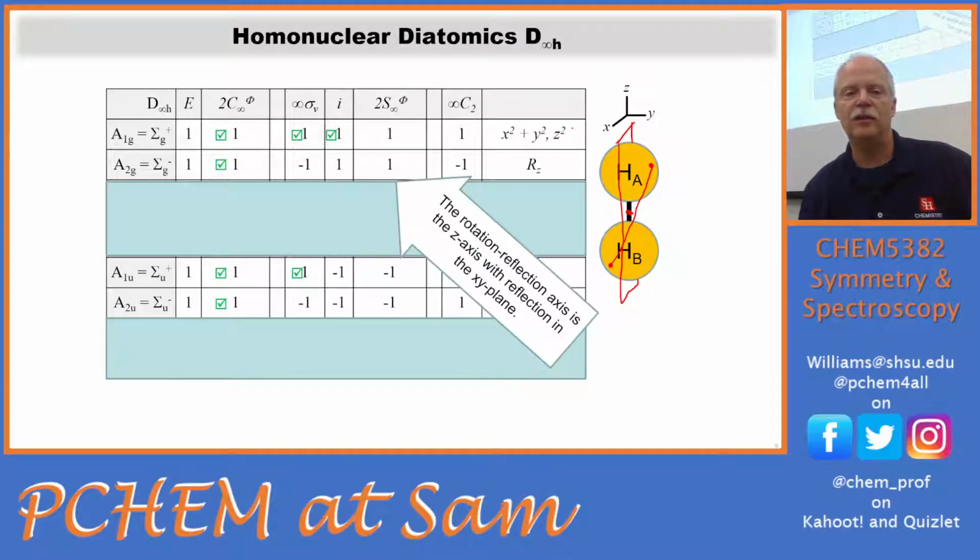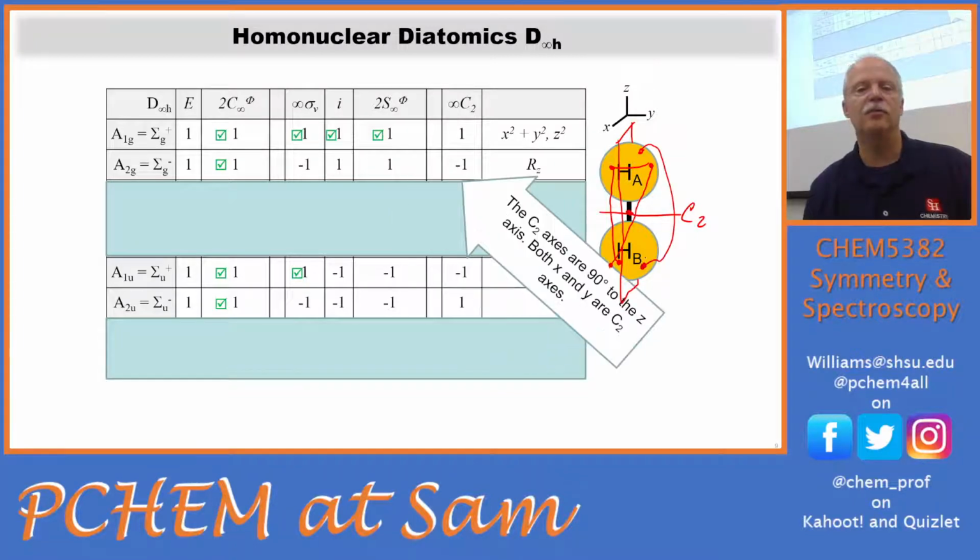We can go ahead and do the reflection rotation axis. If we rotate this point over, say, to here and reflect it through, we're down here, same color, so it's a +1 there. And if we rotate it around a C2 axis, I pick this point, I rotate it around, I end up here, same color, so it's a +1. Okay. So you can see how you can use this.